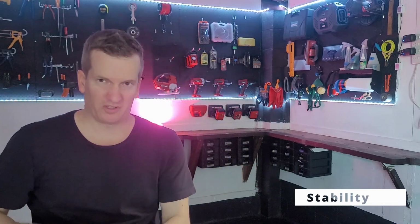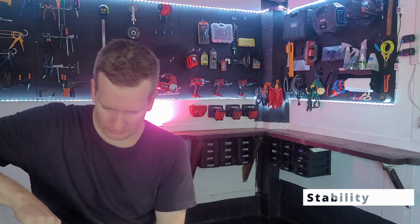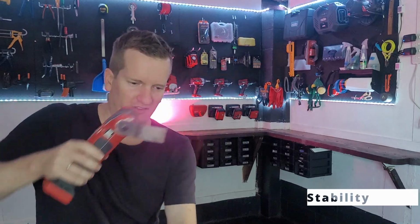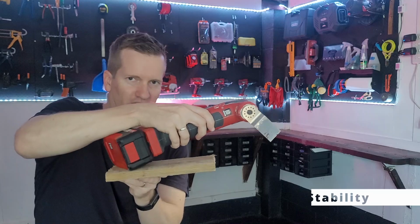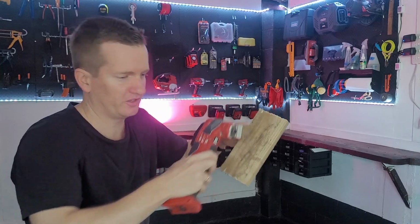Another such technique, which I'm personally not a fan of, but other people do this, is to actually rotate the tool around, and then as you're cutting along, the base of the tool could sort of be acting as your stabilizing force. However, the reason why I do not personally like this technique though, is that if it were to start veering off course and going off sideways, you probably wouldn't notice until it's too late.